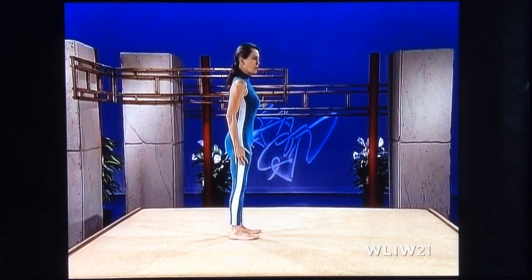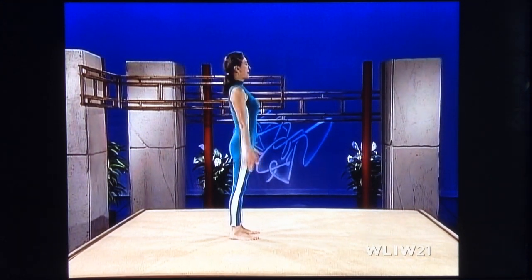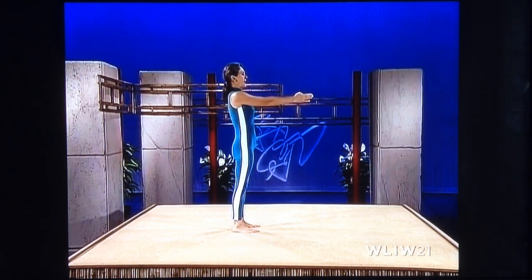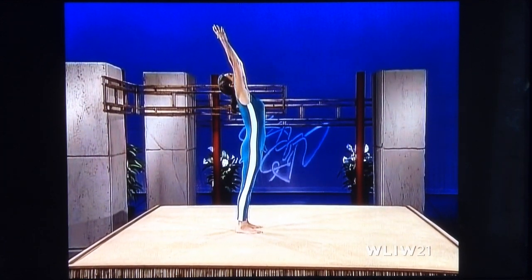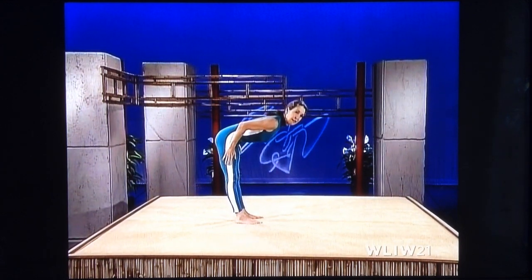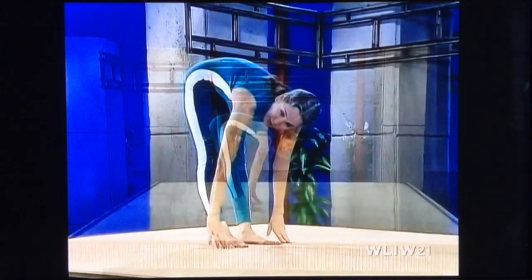Spread out your toes, establish the weight between the balls of the feet and the heels, tighten your kneecaps, your quads, stomach tight, a pelvic tilt, don't throw the tailbone back. Lengthen up your spine, palms together in prayer fashion, open up through the breastbone, chin up, eyes open. Inhale, arms forward, lengthen, exhale going up, arch slightly, and ease down. Hands beside your thighs, bend at the hip joints, breathe softly, do not throw your hips back, keep the weight over the balls of your feet and the heels. Slide your hands down, put your hands on the floor with the fingertips ending with the toe tips.